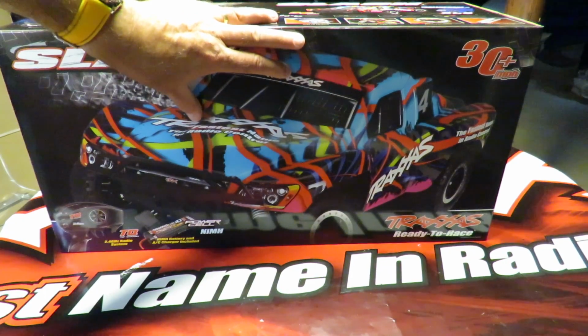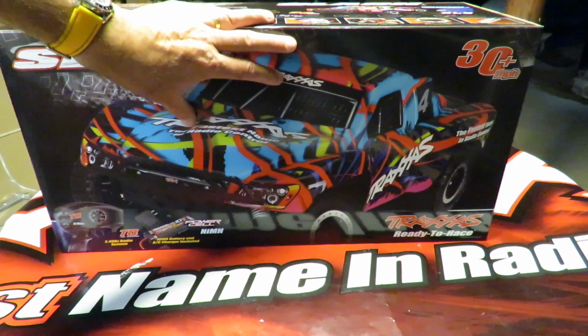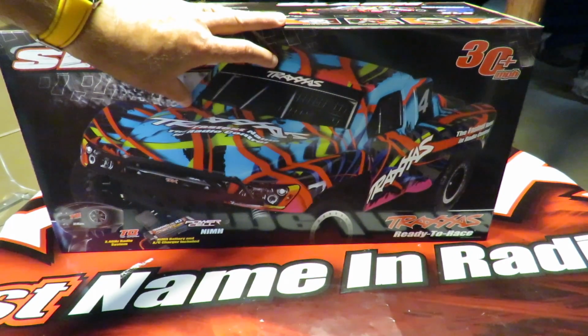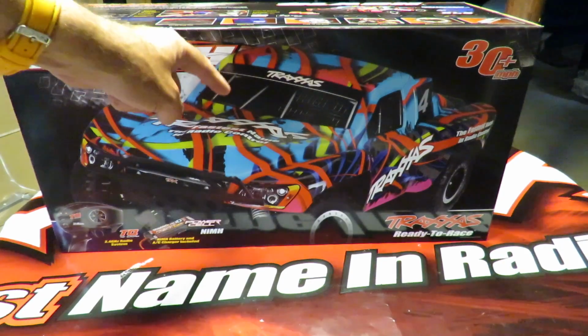Also, on any of the Traxxas cars, set the thing to run on training mode where it's 50% of the power. So I'm going to do that, start her off nice and slow, then increase the speed as she grows with it. Anyway, let's get this thing unboxed.